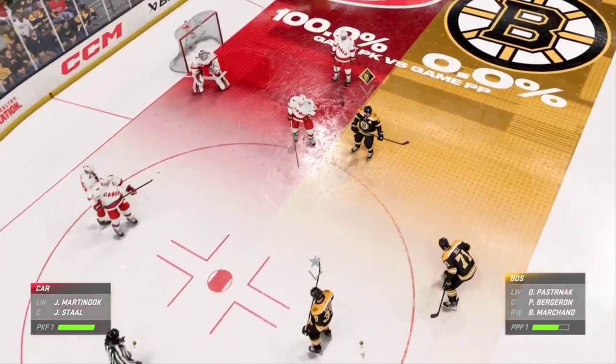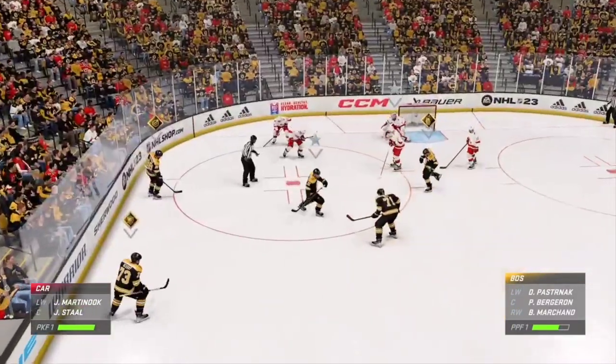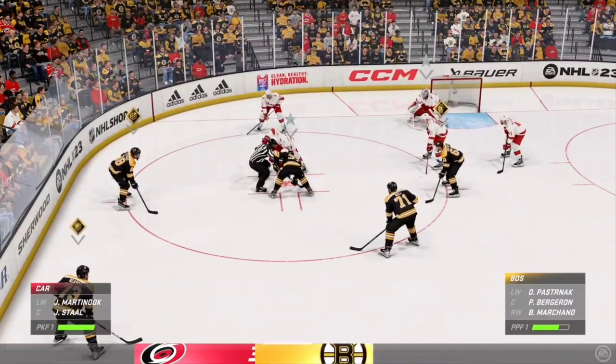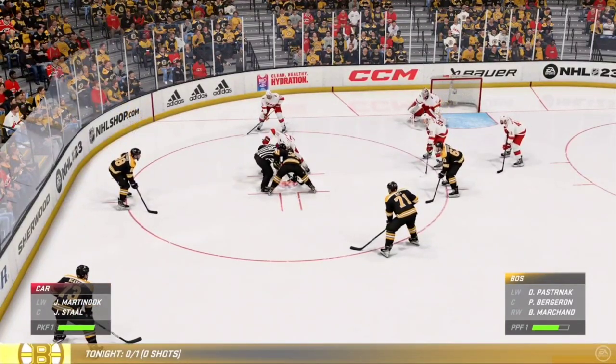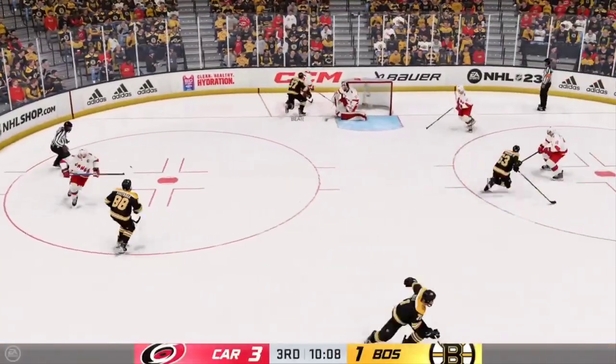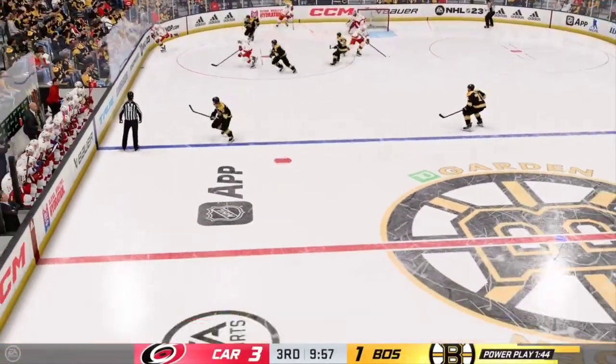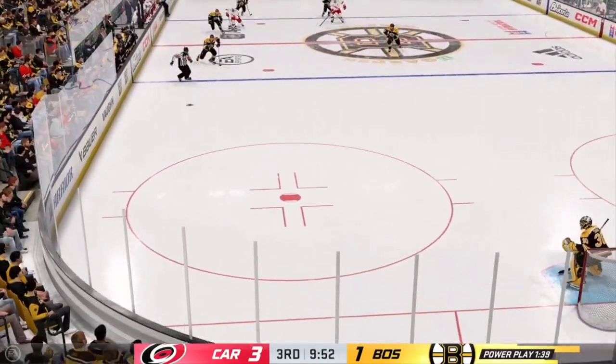Another scoring opportunity looms here. Talked to a couple players this morning. They said they think the cross-crease pass is there for the one-timer. Puck is dropped and he wins the draw here in the defensive zone. And some good footwork to kick it away. And they come up with possession off that battle.